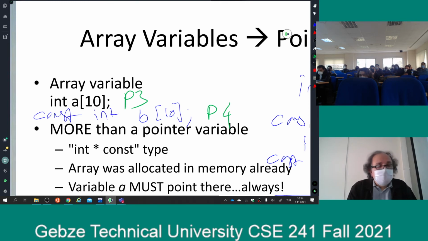So we have to initialize. Or the number of days in a month: January is 31, then February is 28, then 30, 31, 30, etc. These are constants, they don't change. I have 12 elements and their values are fixed, and I promise I will not change them.